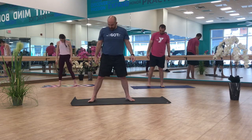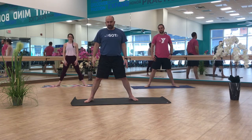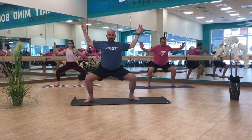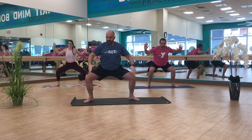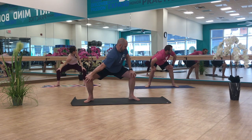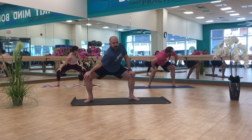We're going to open our feet up just a little ways here — we're moving towards what's called goddess pose. Feet are going to be approximately at a 45-degree angle, pointing out and away, opening a little bit further than shoulder distance. You're going to squat down, knees going the same direction as your toes, arms coming up, shoulder blades squeezing back and behind into goddess pose. From this goddess pose, we're going to drop our hands to our knees and do a couple of twists, opening up the chest and shoulders — both sides.